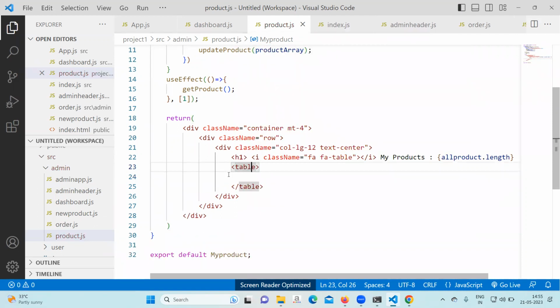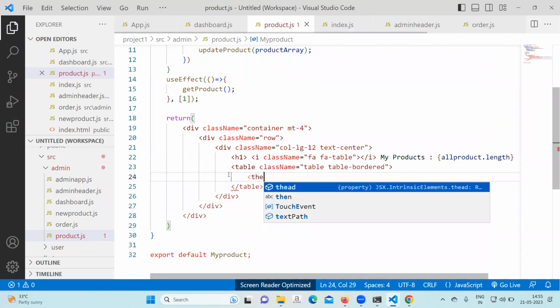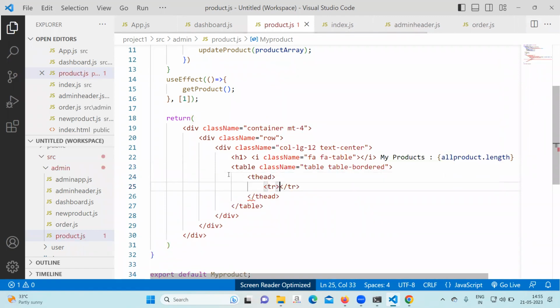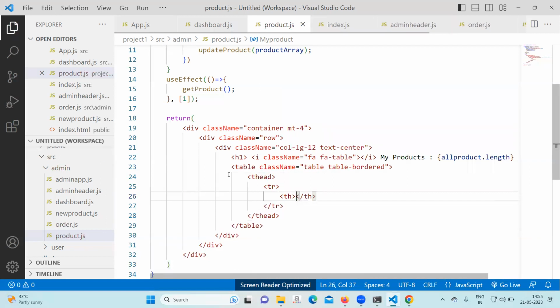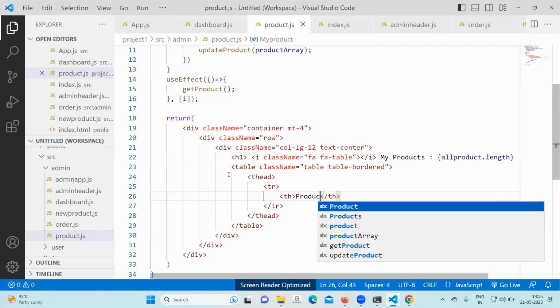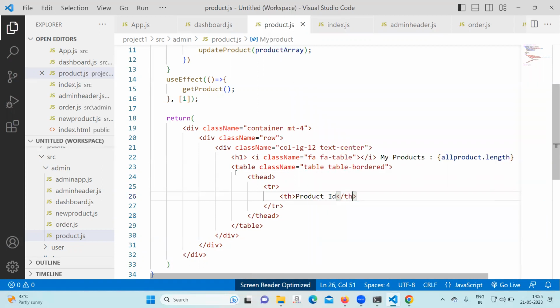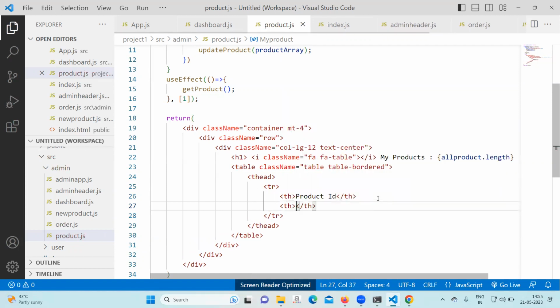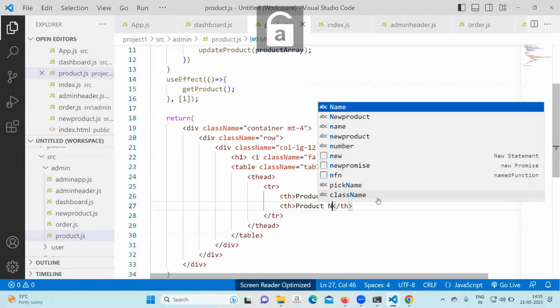Create a table. className table table-bordered. Thead, tr, th: Product ID. th: Product name.